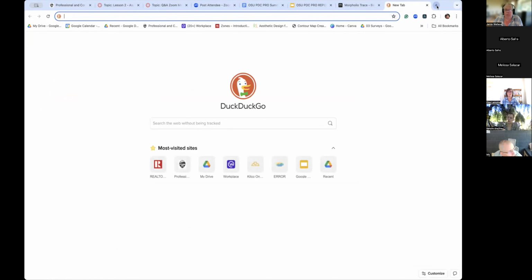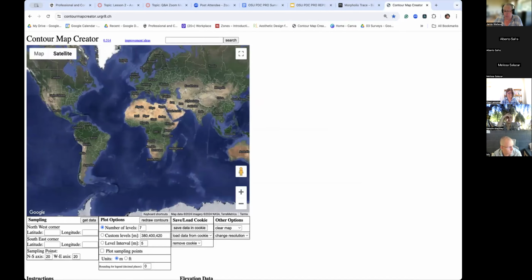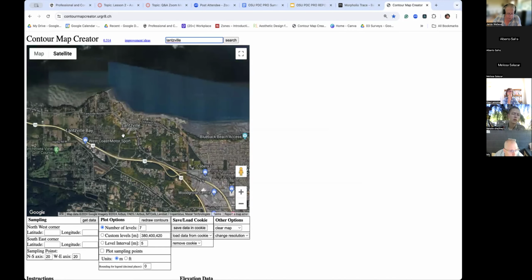One of them that we use in the course here is called Contour Map Creator. Now, I would never use this for professional purposes. It's not great. Here, I'll just give you a quick look. I live in Lanceville here.